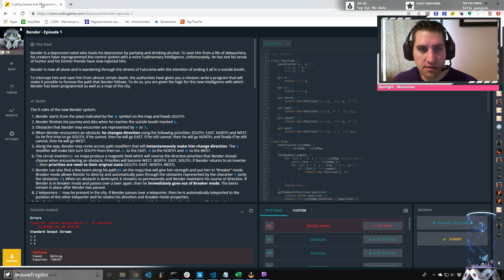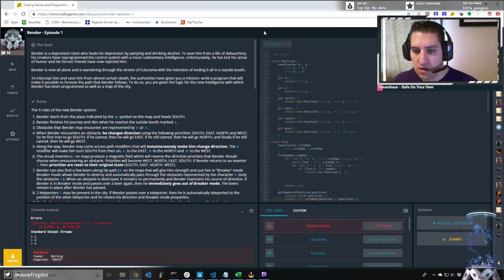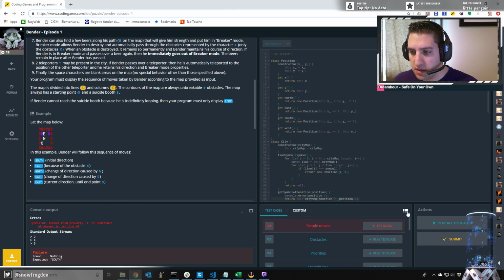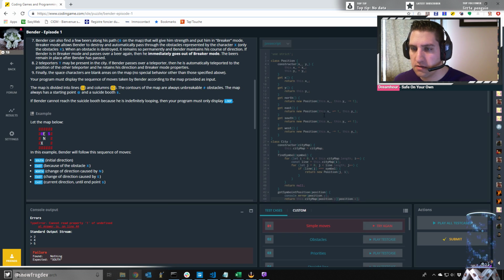So that's what I'm going to do right now. I'm going to set things up in my project so that I can actually debug this thing. It shouldn't be too hard to do. For this puzzle, this is the input that we're getting from CodinGame, line by line. We're getting a line with a string 5, a space, a string 5, then we're getting this line, then this line. So you get the idea. I need to make my test so that we can give the function inputs line by line. Shouldn't be too hard. I just have to set it up.